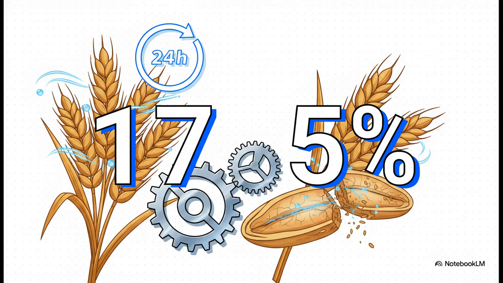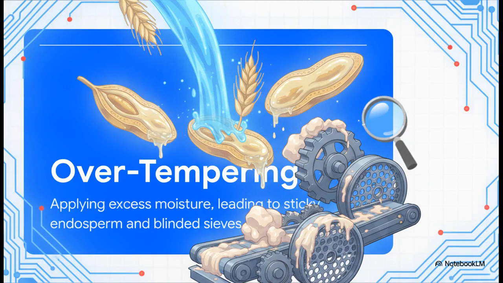Over the first 12 hours, capillary action slowly pulls the surface moisture through the outer bran layers. By the 24-hour mark, that hydration has migrated perfectly to the center of the endosperm. This 17.5% baseline is the maximum mathematical peak for hard wheats before structural integrity fails entirely. It optimally toughens the bran to withstand the shear force of the corrugated rollers, while adequately mellowing that internal starch matrix. So what happens if we overshoot that moisture threshold?